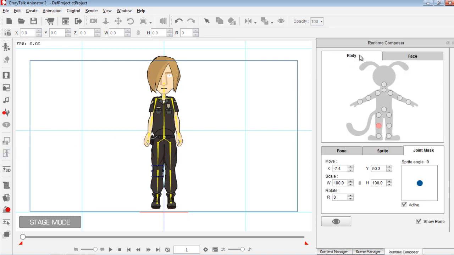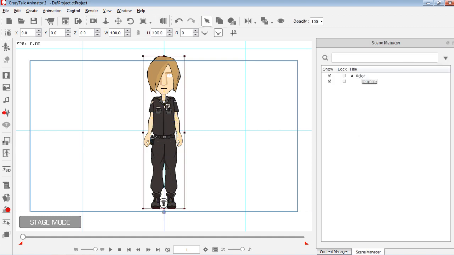You can see here, if you go to the Body tab and you go to the Joint Mask tab, let's take a look at our stomach right here. You can see it's a little bit small for the area it's supposed to cover. So what I want to do is expand this, and you can see that as I do, that line will disappear. Now let's try this at other angles as well.